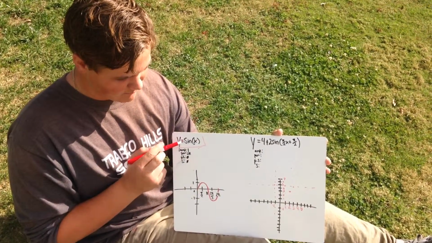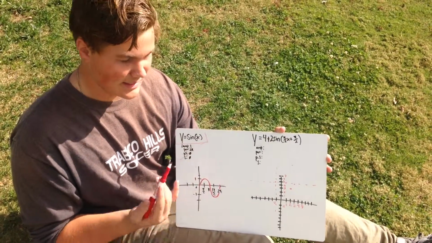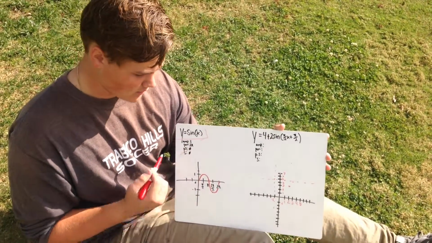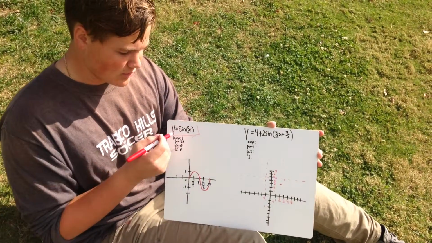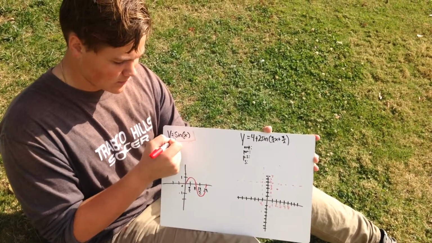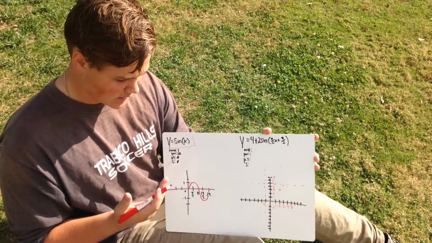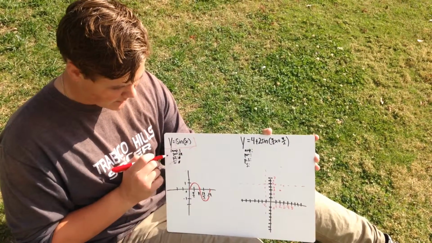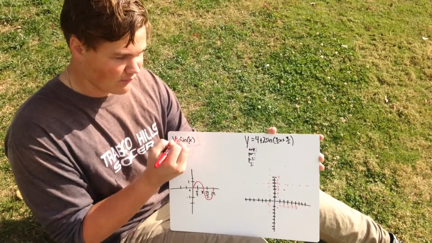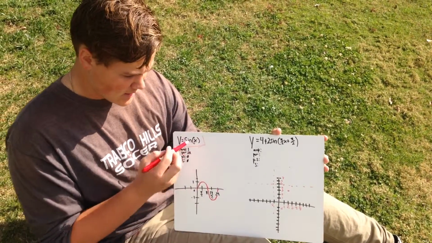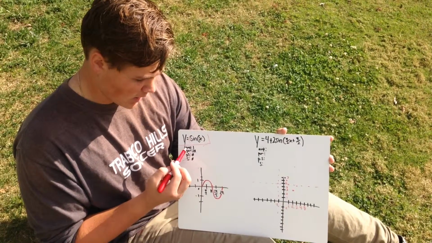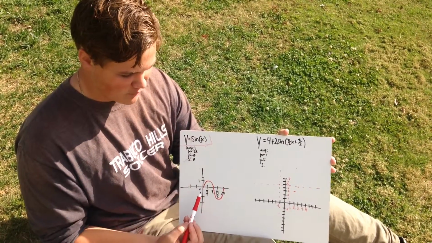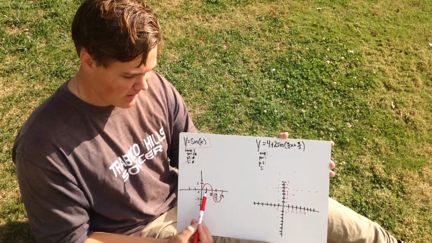Our shift is any number before the sine, anything added to the function. There's nothing there, so there is no shift. Our amplitude is any number right in front of our function. There's nothing there, so we assume it's 1. Our period would be any number in front of our variable. Since there's nothing there, we assume it's 2 pi. Since we're assuming our amplitude is 1 and our period is 2 pi, we come down to our graph and graph accordingly.